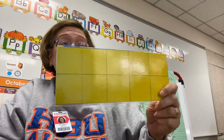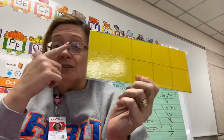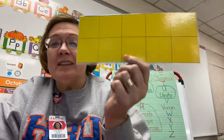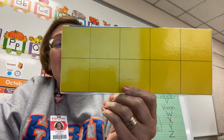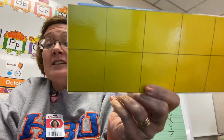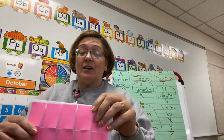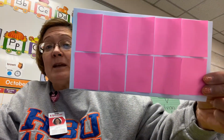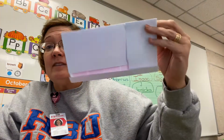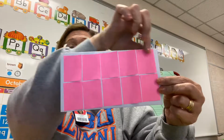Now, I have had this 10 frame for a long time. I was checking my name on the back, and that was from years and years ago. So this is one that's made out of poster board, and I had it laminated, and I just drew it with lines and a ruler. Okay, now I made one just a second ago. I used sticky notes, Post-it notes, and I put it on some paper, and I just folded the back of it to make it look like a rectangle. And there's 5 on the top and 5 on the bottom.